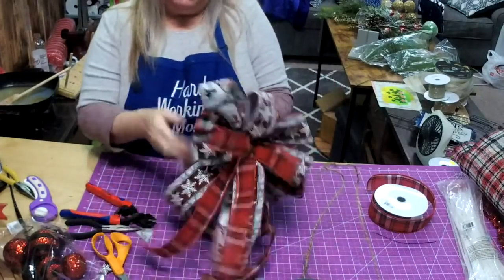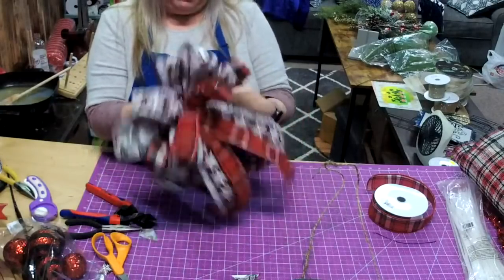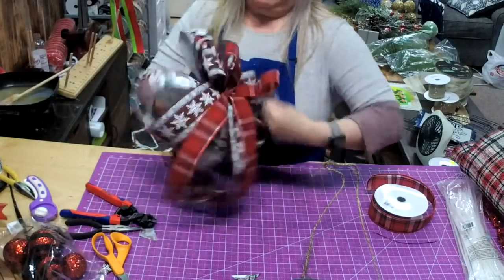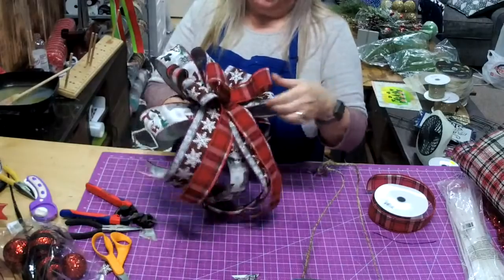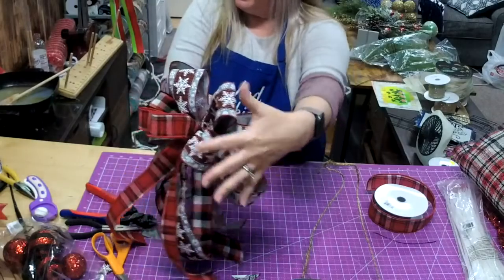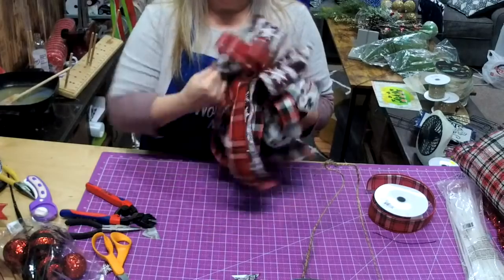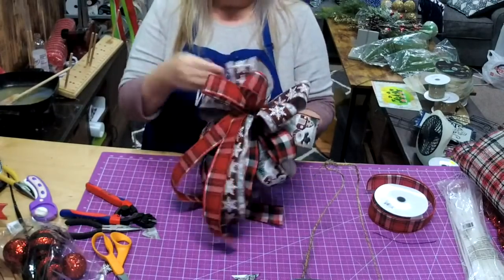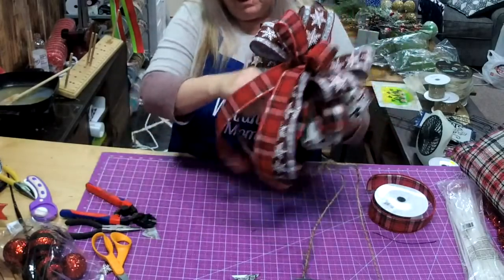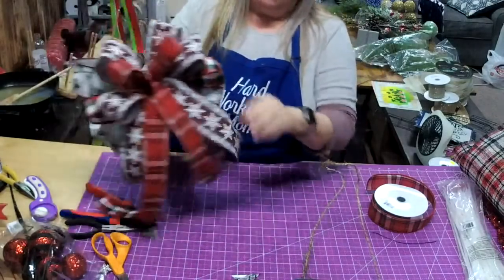So break the bow. It just means twist and fluff. Twist and fluff. You see how having that smaller set kind of brings it up more? That's why I like to do that. I like to go just a little bit smaller. There we go. Nice little bow. Okay, so we'll run our hands under all of the little tails.